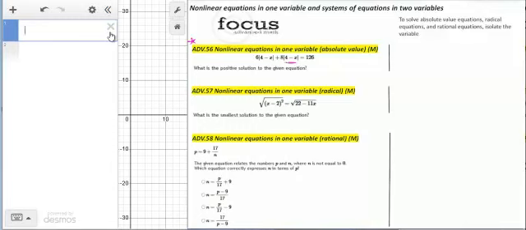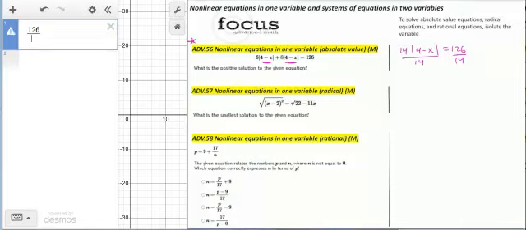So notice you have these same two values inside absolute values. And so what you can do is you can just combine their coefficients. 6 times the absolute value of 4 minus x plus 8 times that same thing is just 6 plus 8, or 14, times the absolute value of 4 minus x equals 126. And then if you solve, you can divide by 14. So 126 over 14 gives you 9.